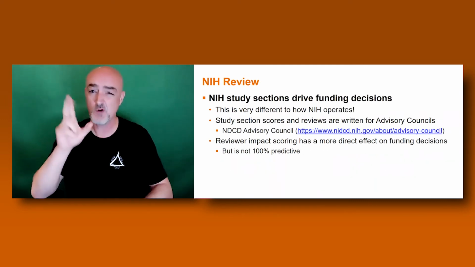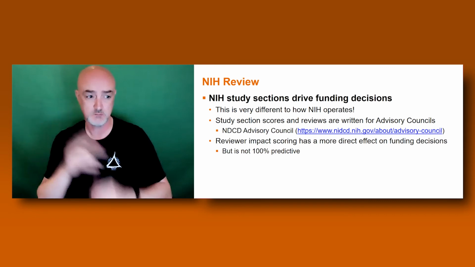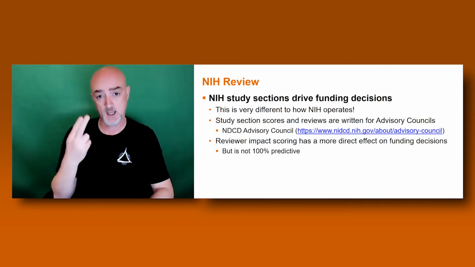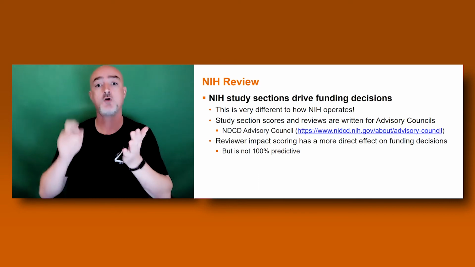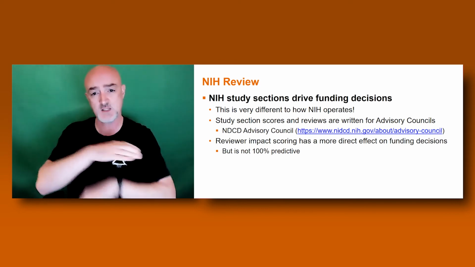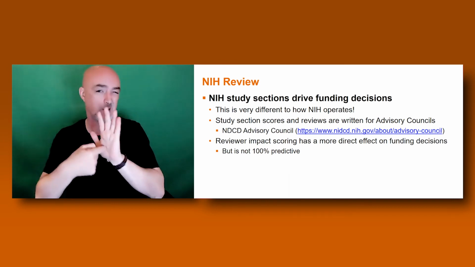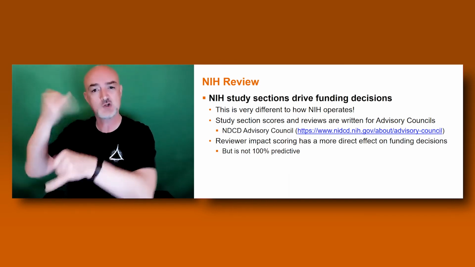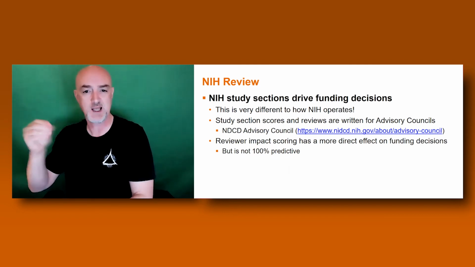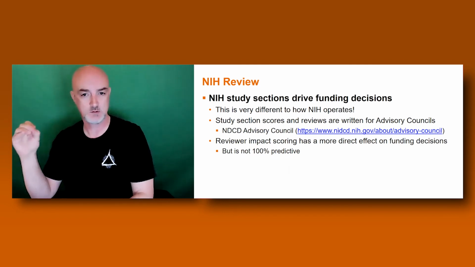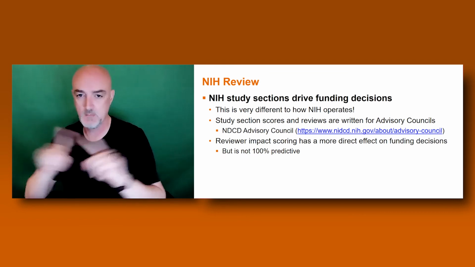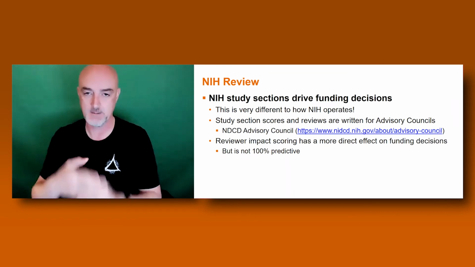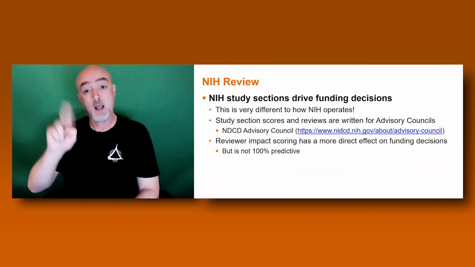So this again is a very different process, as you can see, from the NIH review process that was mentioned. When we review NIH applications, they're written for the impact committee. When we think about NIDCD, the National Institute on Deafness and Other Communication Disorders, it's a terrible name, but that's the name of the group, and the U.S. Congress is actually required, as the decision makers, to change that name.